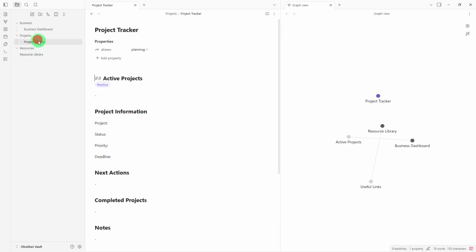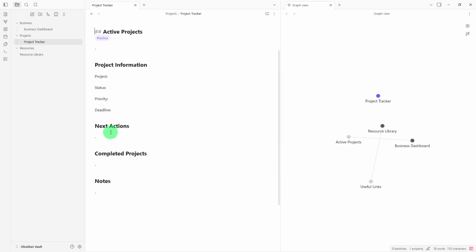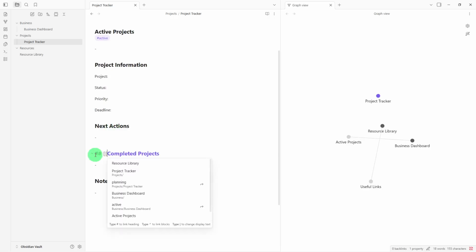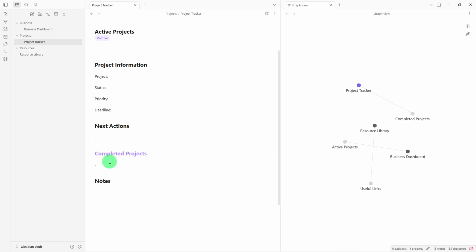Properties and tags are where you'll actually search and filter your notes as you scale. I mentioned status properties. I also add a priority property: high, medium, low. A category property for broad buckets like marketing, operations, finance, product, and a due date property for any time-sensitive items. These live in the note properties area at the very top.